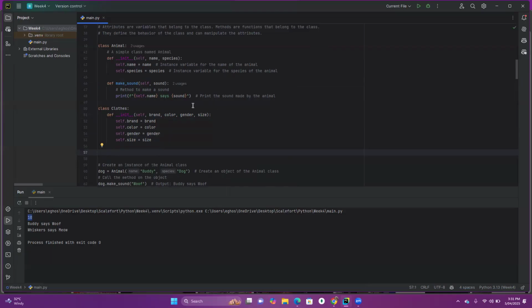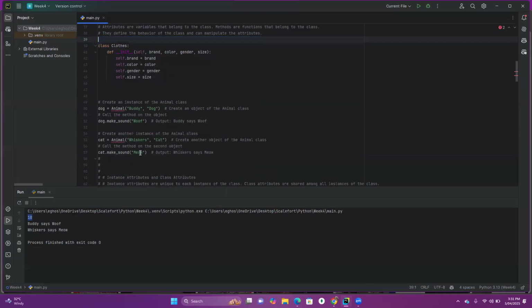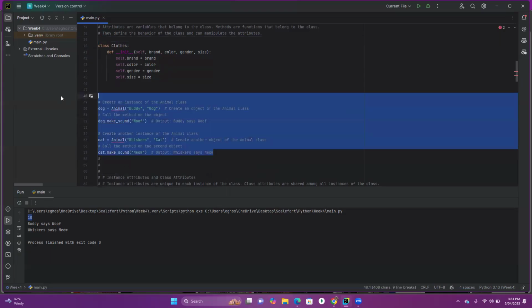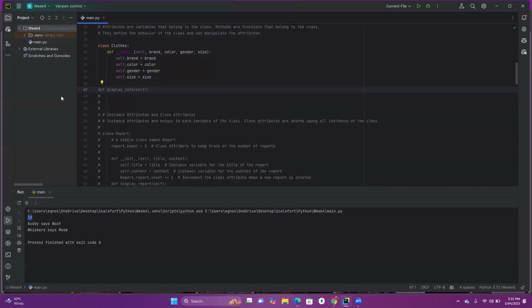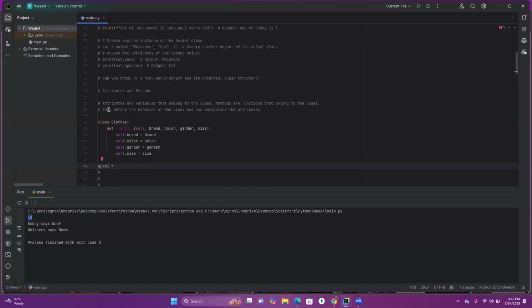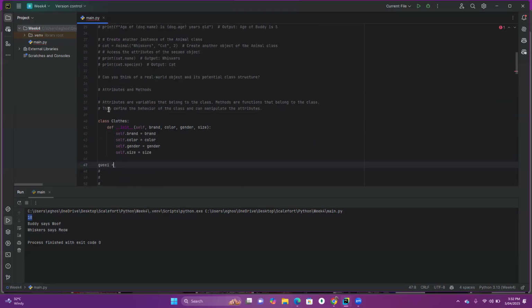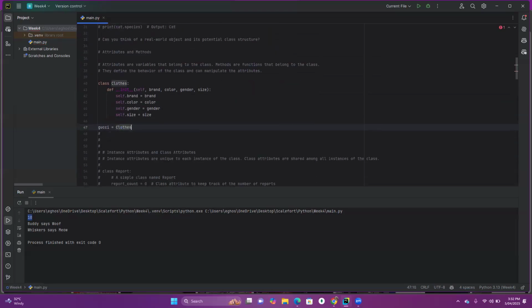So let me remove all of this animal code. Let's use clothes that you already know. I can now use this to create an object. What's the name I'm going to use now? Okay, let me just say Gucci equals clothes.